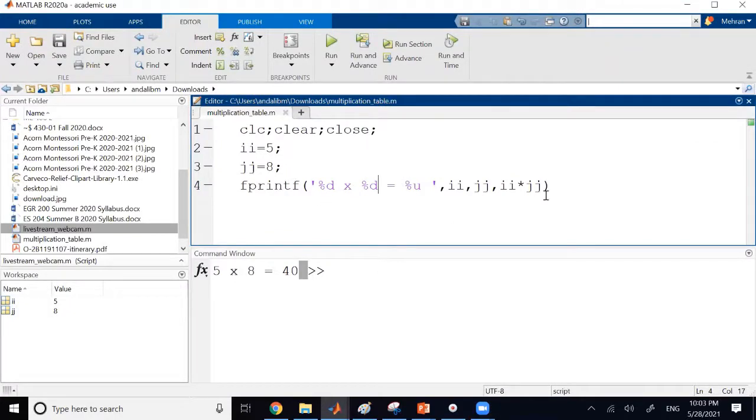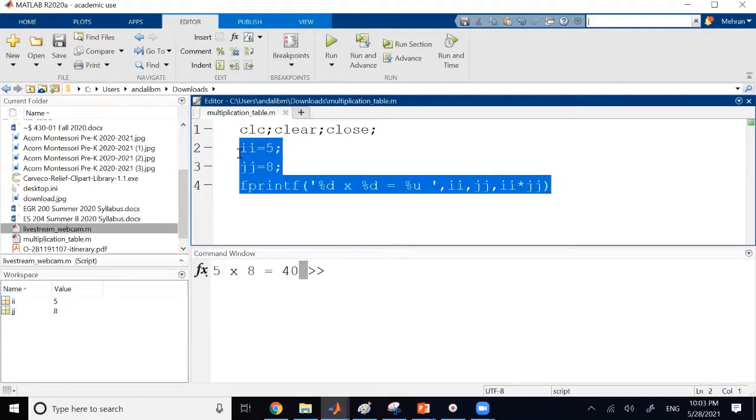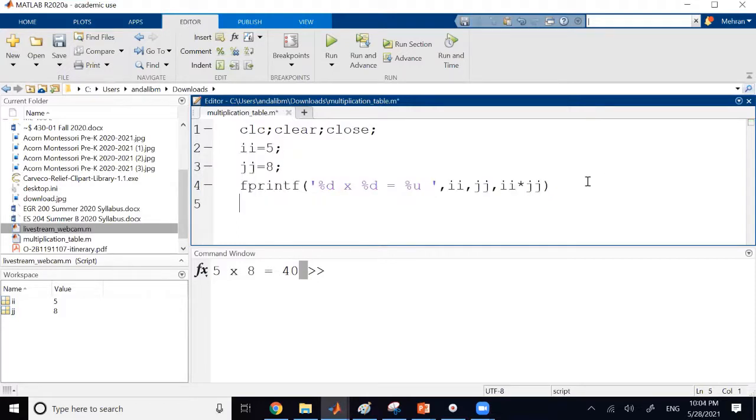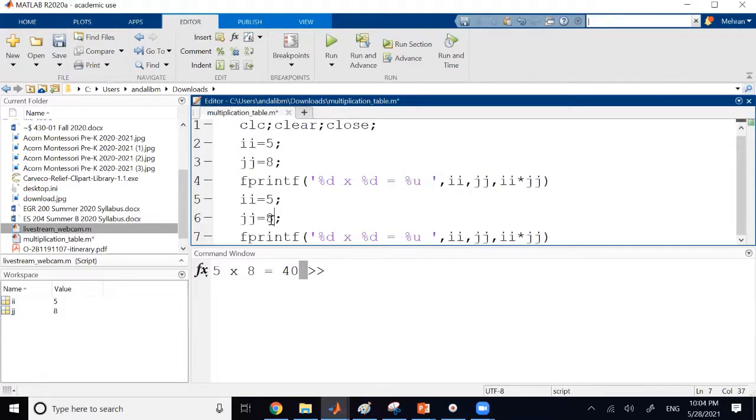Now, next time, I can change the value of this 5 and 8 to maybe 5 and 9 and do the same thing. What happens if I do that? You see? Now you get this. If you want, you can add some more space or some comma or something, or add a tab with \t.